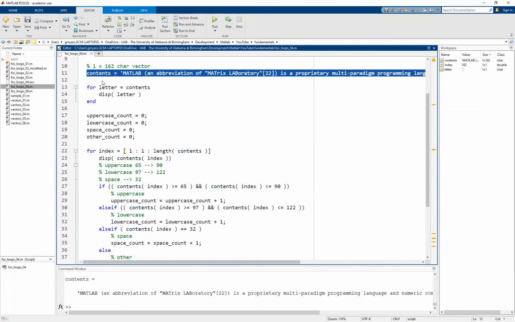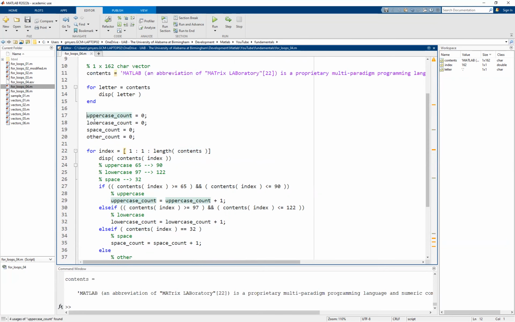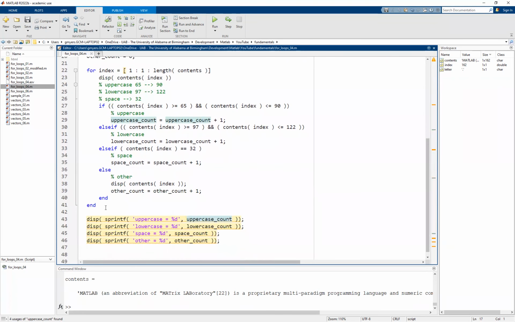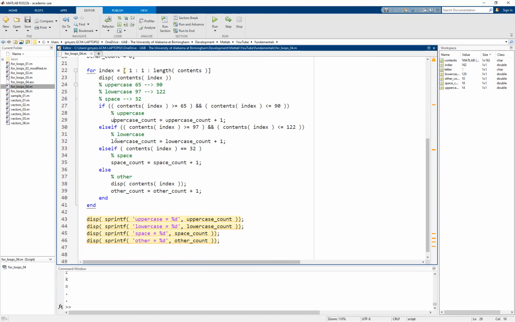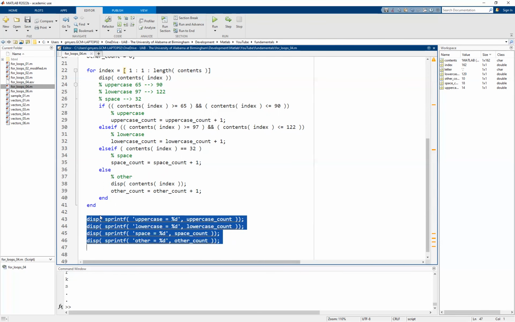Let's go ahead and make sure that we have our contents variable in memory. Then we can highlight and run everything inside of the for loop. So far, it doesn't seem like we have any mistakes. You can optionally decide whether you want to include this display. The extra noise on the console may be a good thing, at least when you're developing the script. And then ultimately you want to turn it off because it reduces the performance of your script and delays the running of your script.